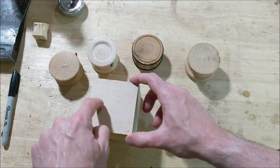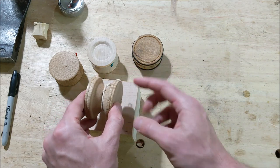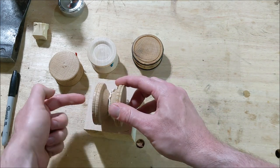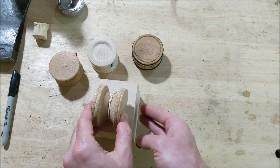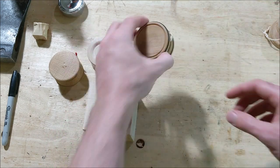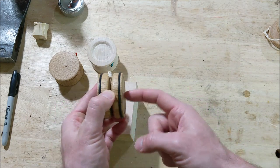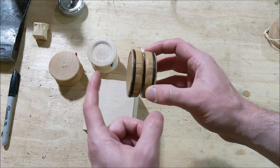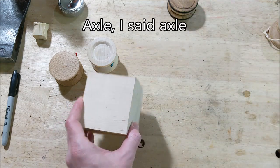So you want to make sure that your grain runs with the axle on the yo-yo. So when we're turning, the axle will be here. The face side of the yo-yo is over here, this side of the yo-yo is over here, so you're turning end grain on right here. End grain is out here, and then you've got side grain through the width of the yo-yo, so you get a nice strong axle.